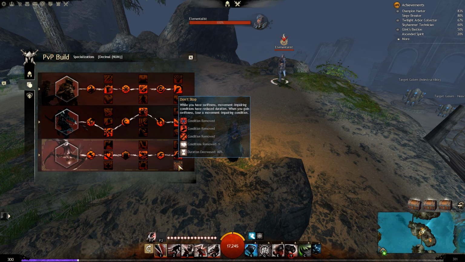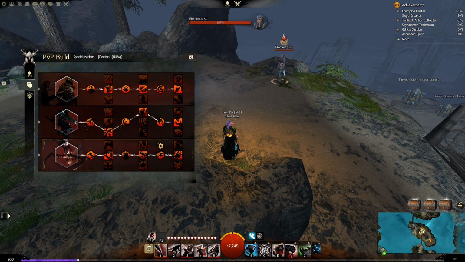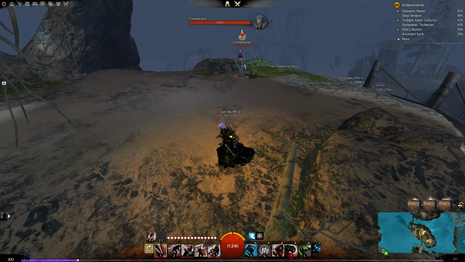While you have swiftness, movement impaired conditions have reduced recharge. When you gain swiftness, you lose a movement impaired condition. This is also kind of nice, but not really necessary because we can avoid all those attacks, plus Withdraw removes them anyway. And yeah, this is the build. So what's the build all about? It is about immobilizing the target so that the enemy will not be able to dodge, and heavy boon stealing plus heavy damage output, which you can see here.